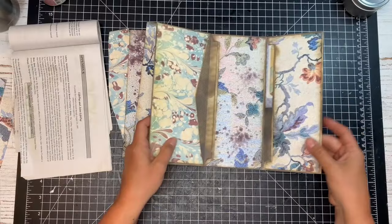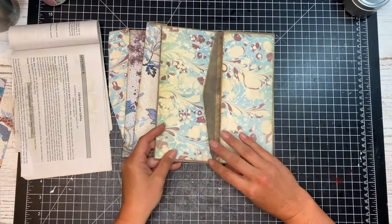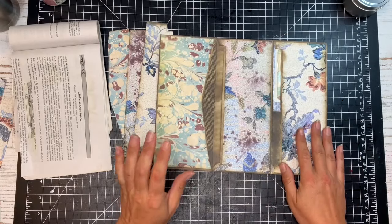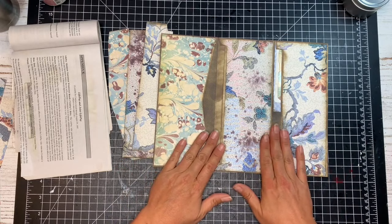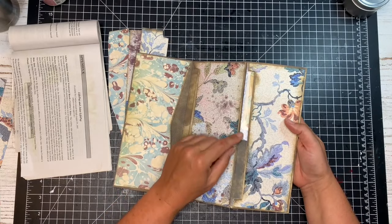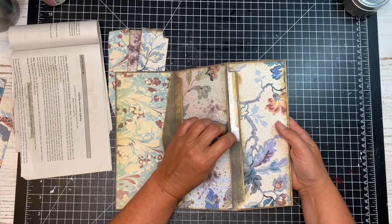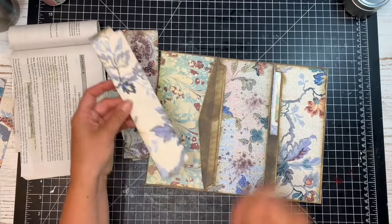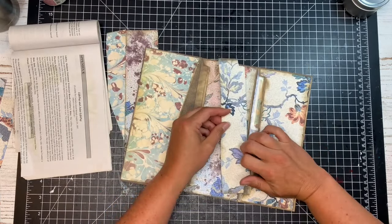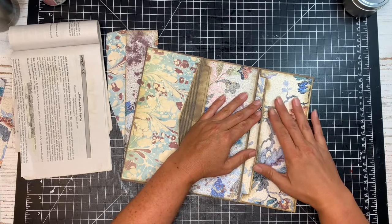All right, as I was finishing things up here, I like the way it's coming together. I decided that I'm gonna add layers on the inside. I wasn't crazy about how this looked and my distress doesn't really go over it. And this little window is starting to peel as well. So I thought I would just take some of the leftover strips of paper and tuck them in and glue them down right on the inside there.